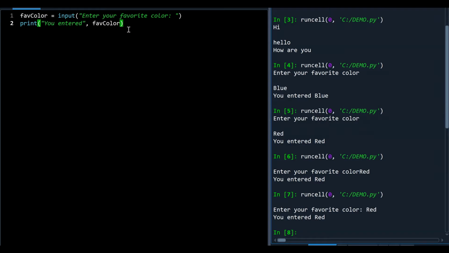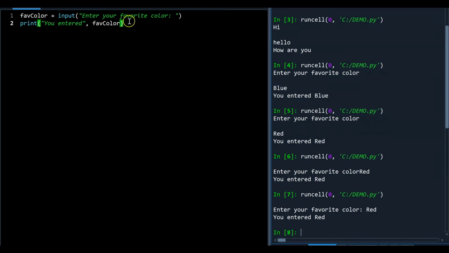You need to tell Python that it's going to be a different type of data. So there are two functions that do that, depending on whether you're converting to integers or to decimal values, and that's the int and the float command.